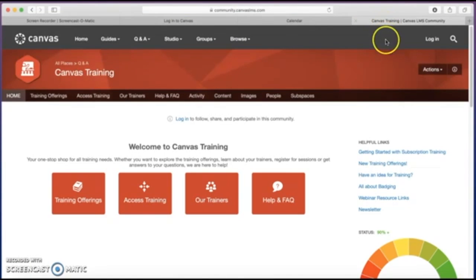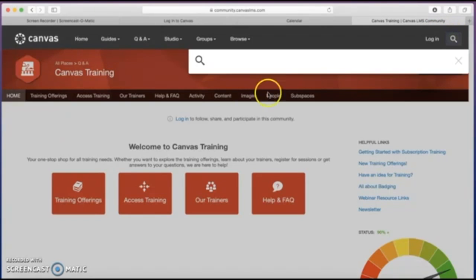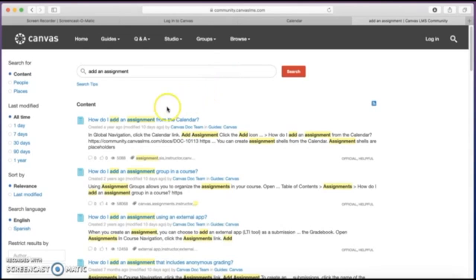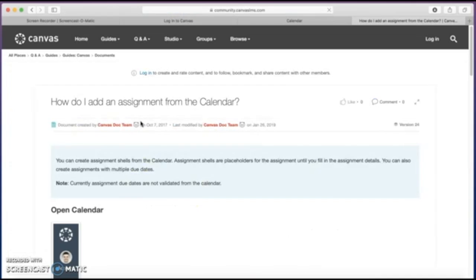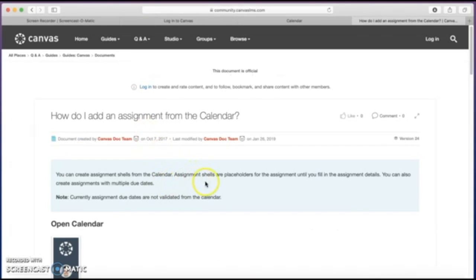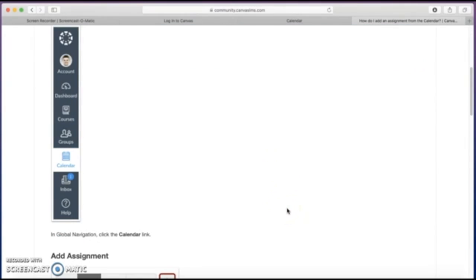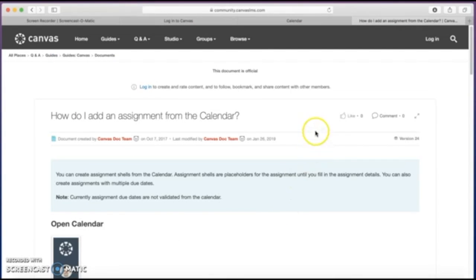So when you get here, there's going to be lots of stuff on here, and again, like any website, you could dive in and you could spend hours here, but your best thing is to go right to the search tool over here and say you're getting started a little while from now, and you say, I just don't remember how to add an assignment. You type in keywords and it will find those keywords, and here are a whole bunch of different things to click on, and here it tells you different ways that you can create that assignment. It's really good about giving you very step-by-step, very helpful tool.